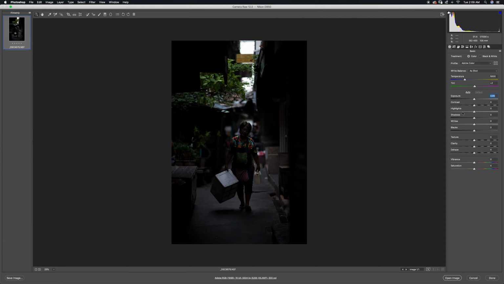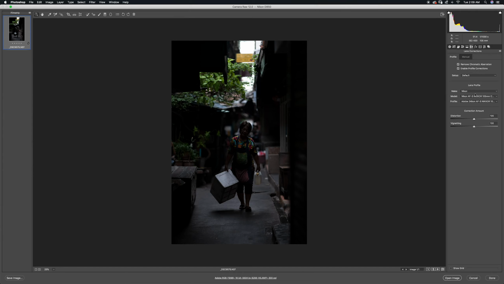Now we can start by doing some regular basic adjustments, but before I do that, I'll go to this lens correction, and here I'm just doing some regular adjustments like removing the chromatic aberration and enabling profile corrections. From here I'll keep the distortion to 0, and here in the manual I can defringe it, but I'm not really seeing any fringes over here, so I'm just keeping it the way it is.